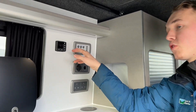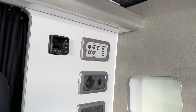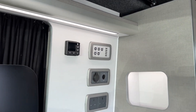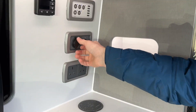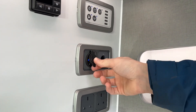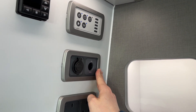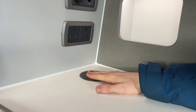You've got your pump switch, which you need to have on for your taps and outside shower point. You've got your master switch for your lights — they are all individually switched around the van. There are two 12-volt USBs, a standard 12-volt socket, two 240-volt sockets, and wireless charging so you can charge your phone if it supports it.